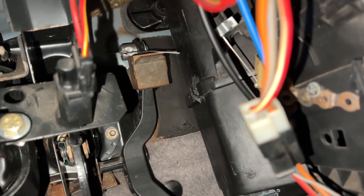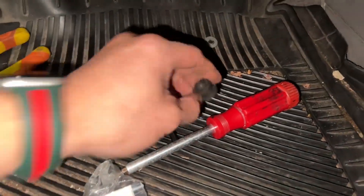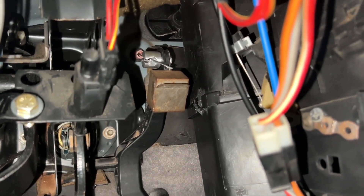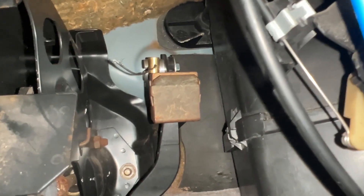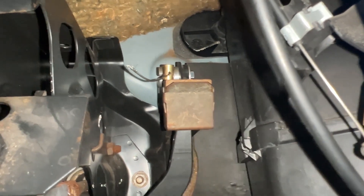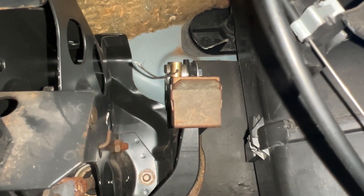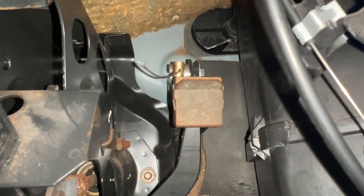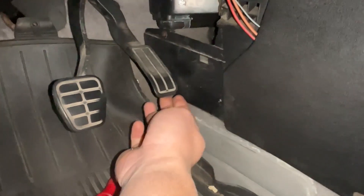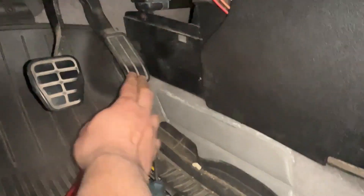Let's put it all together. By the way, this grommet had to be removed from that hole at the top of the pedal. Looks pretty good. The throttle cable adapter is installed — that nut is 11mm. Cable stop secured there. Hopefully the cable doesn't slide off that canal or it'll be a big problem on the street. But check it out — no more slack, no more play. Should be perfect.